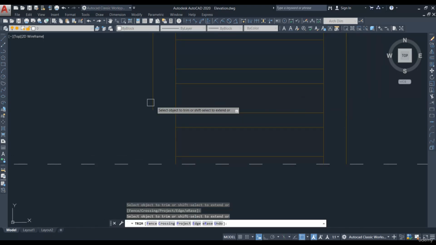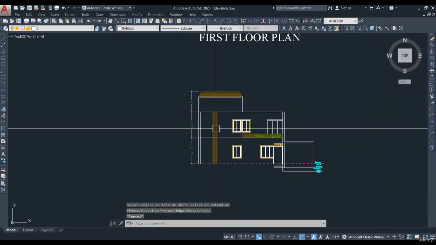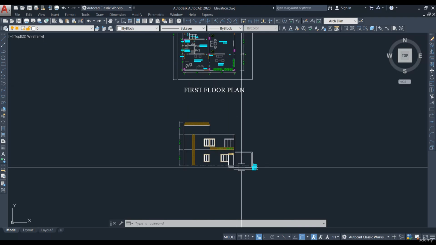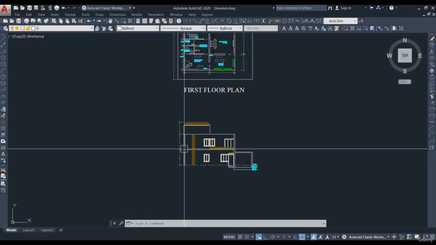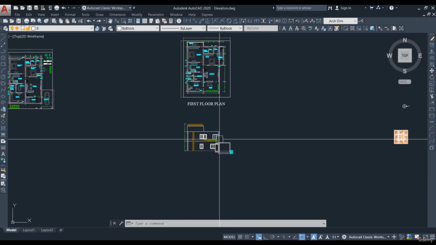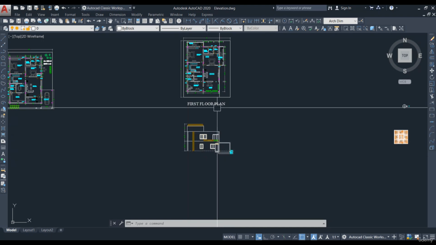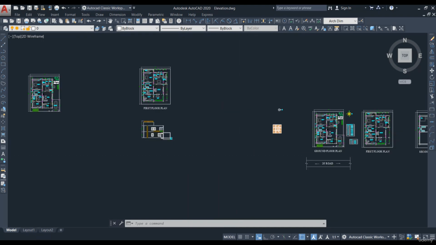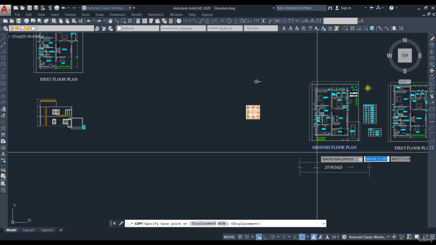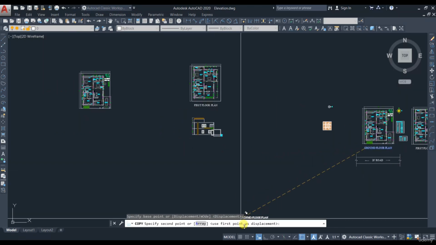Use the trim command. Like this you can provide. So that's all. This is how your east facing elevation looks like. Once you start drawing, you will only come to know what and all you have to draw from that elevation, and you'll be getting the good imagination how that facing looks like.